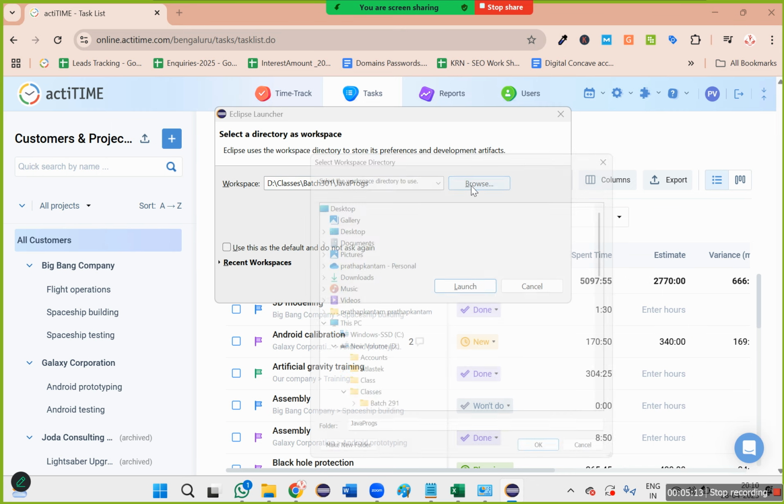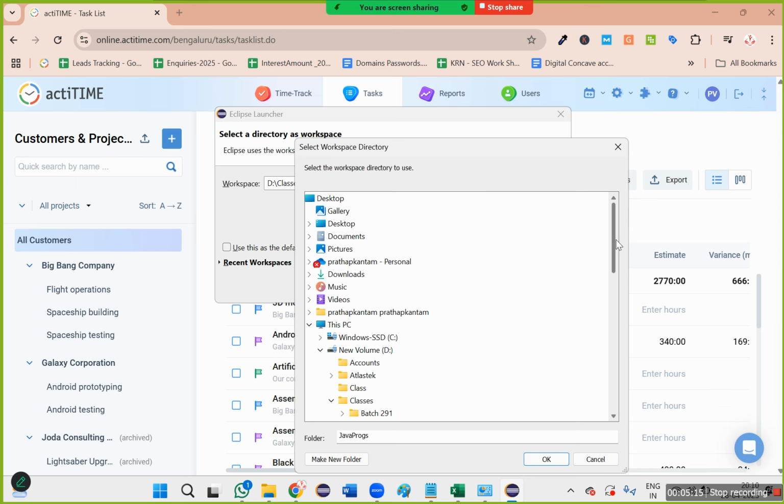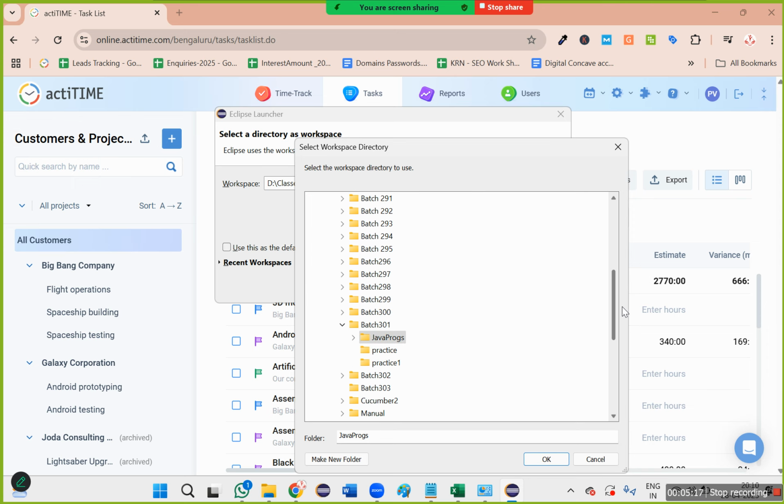Click on browse, under D, under classes, under batch 299, under this project.